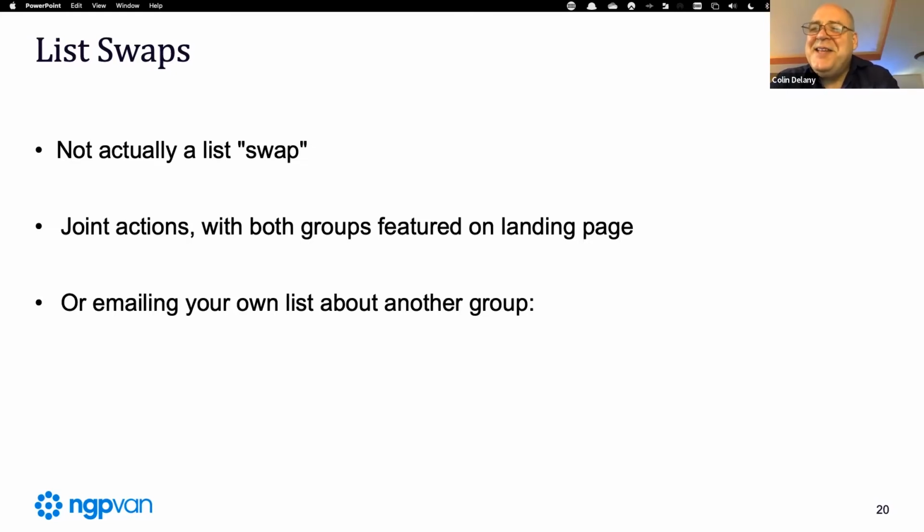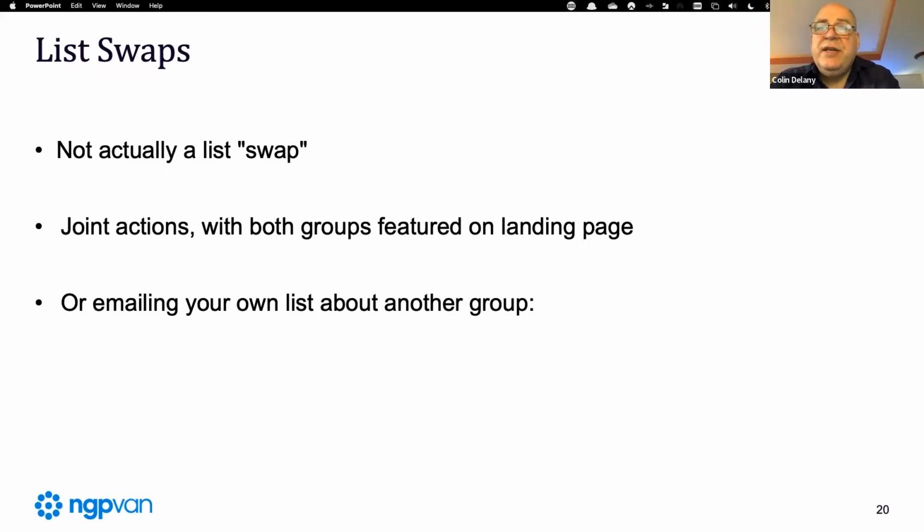Now, especially in the nonprofit space, a lot of groups are kind of jealous of their lists. But you can actually help build your activist community, and help build their connection to you, by giving them something they care about, even if it is an action from another group. Again, the goal is that both of you collect names from whatever the featured action is. Or you can just have each group email its list about the other.